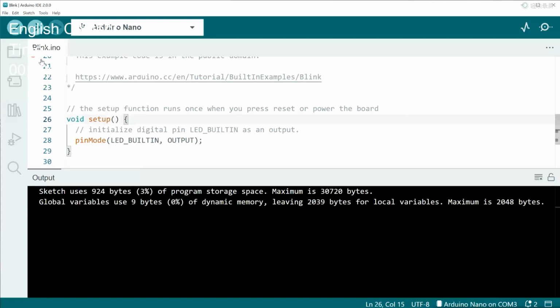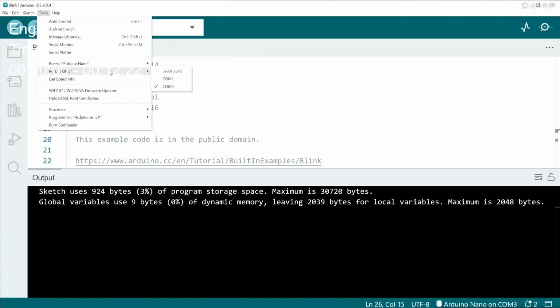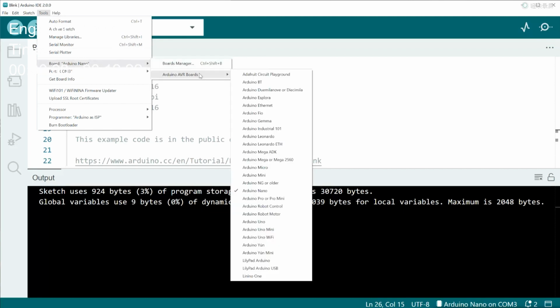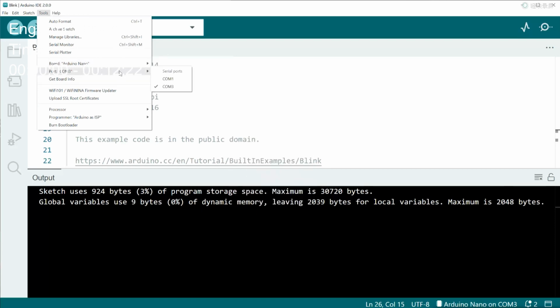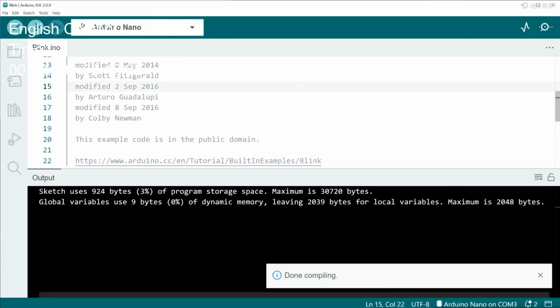Okay, it is Blink, and we're now setting the board to Arduino Nano and the port to the correct port, and then compile.